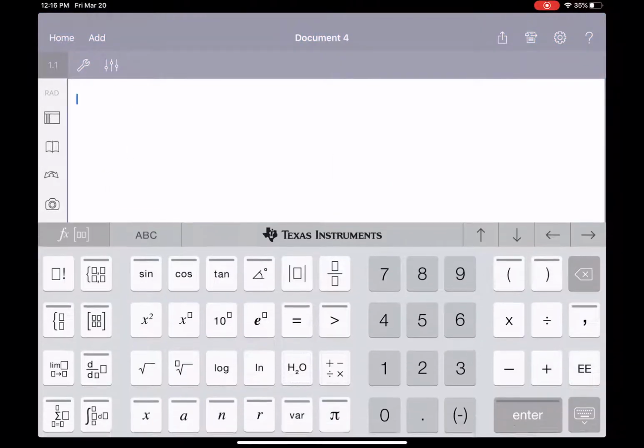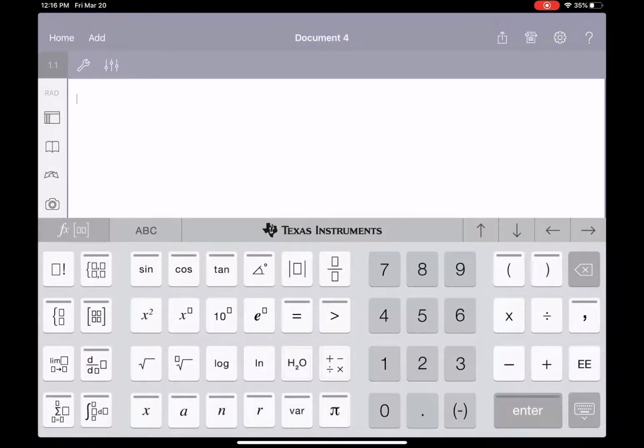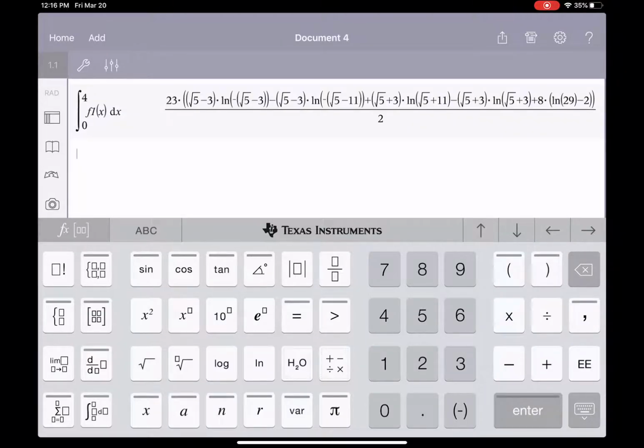And now we need to switch back to our calculator screen here. And then tap in the white space. The keyboard will pop up as it does. And then we will need a definite integral. And we said that was going from 0 up to 4 hours, I think. And then our functions are stored under the var menu. And then we're going to choose f1 of x. And then on the outside here, put an x. Enter. What? All right, that's pretty insane.